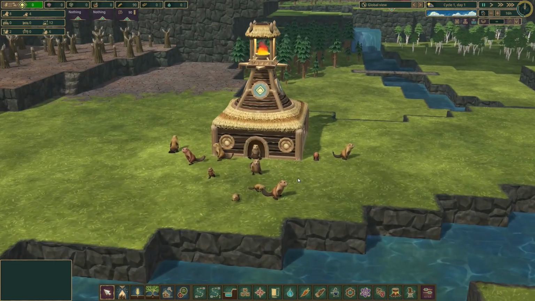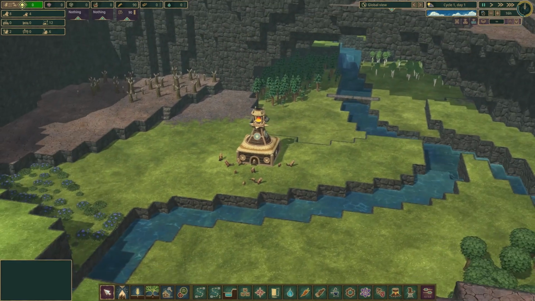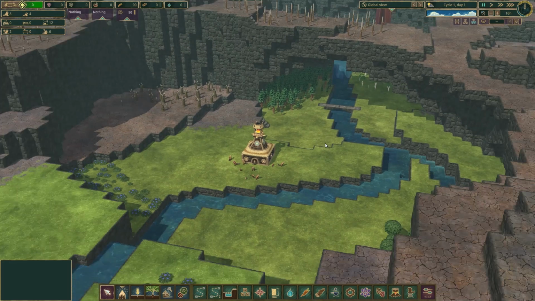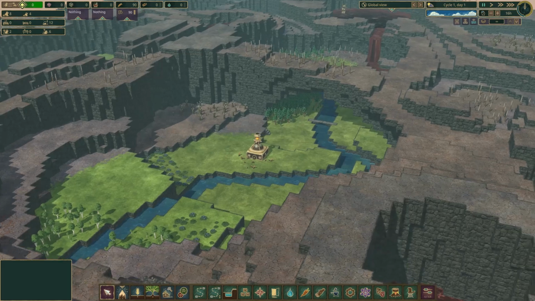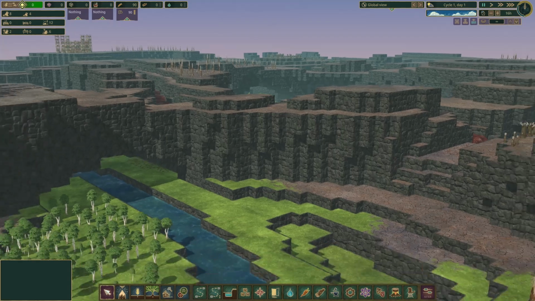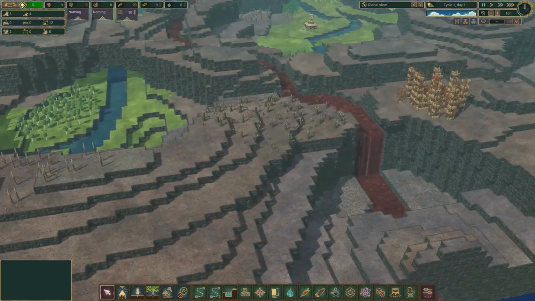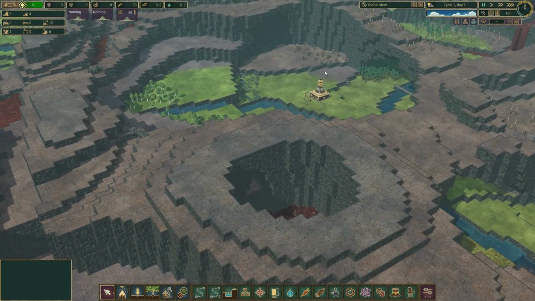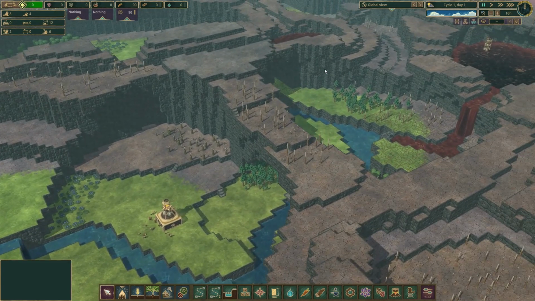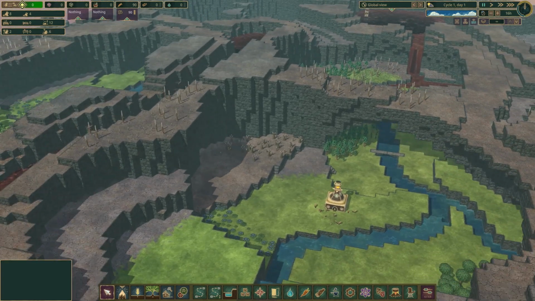Now, with that out of the way, the way you should probably approach every single playthrough, especially if you're playing on a map that you do not know, is to take a good look at your environment and realize what you have to deal with, because it is very, very important to have a good plan in place right from the beginning.